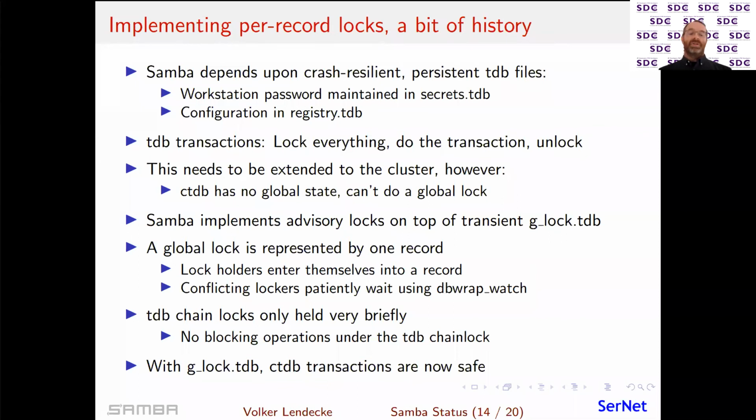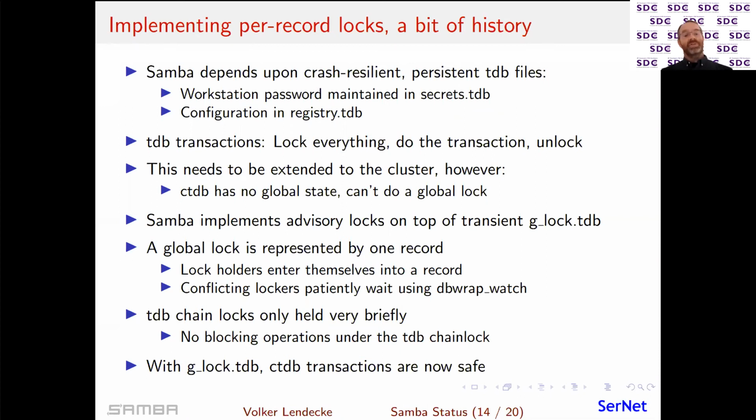How is it implemented? A global lock is represented by one record in this glock TDB. It's an advisory lock. I want to grab a lock on glock TDB. The lock holder is entered as the PID in a record representing this lock.